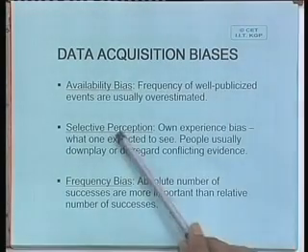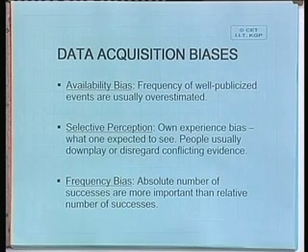This is where the frequency of well publicized events is usually overestimated. Suppose some data is available, you tend to believe that that is the thing. Suppose some people say that the course you are taking is too heavy, but really speaking, the data that your senior might have told you may not be correct at all. The course may not be too heavy, but since somebody is saying it and it is information available to you, you tend to believe it.